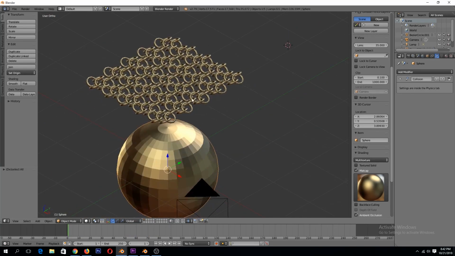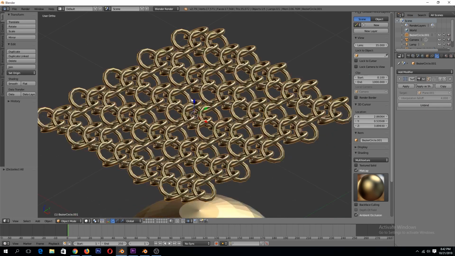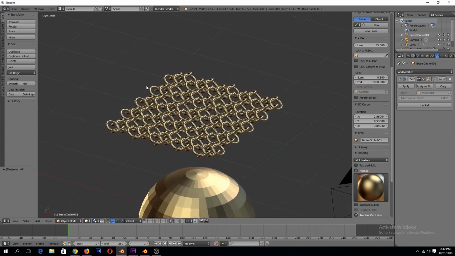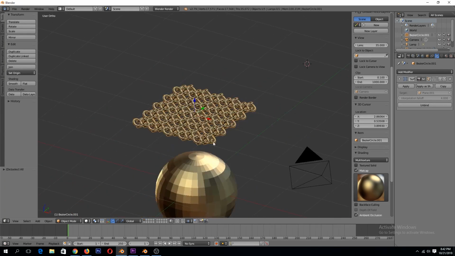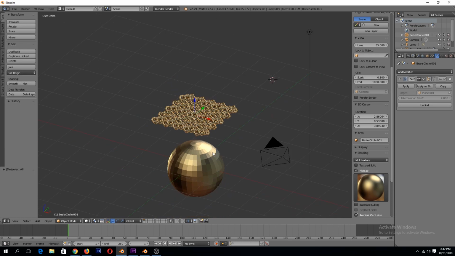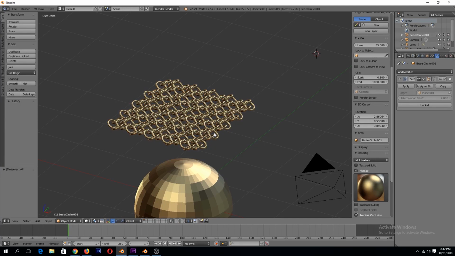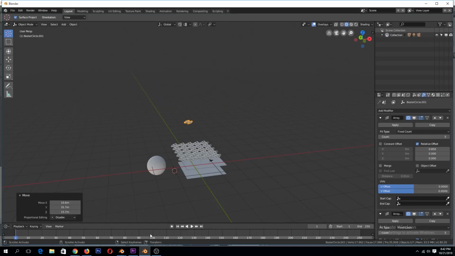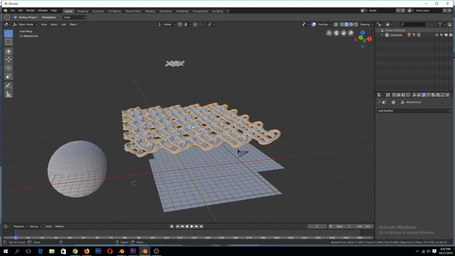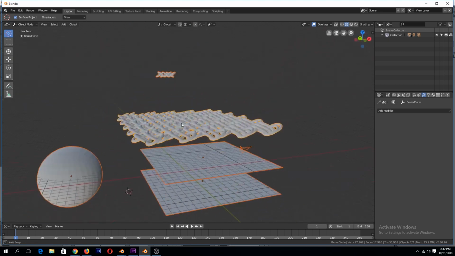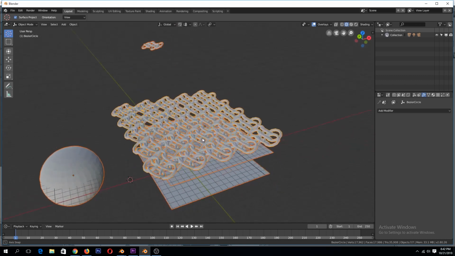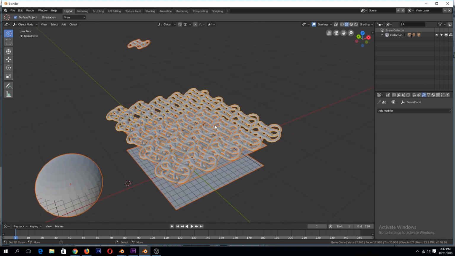So if you have ever tried to achieve an effect like this using rigid body modifiers, you will know that it's quite hard to get things to work the way you want to. Let's see how to get this to work easily. My first attempt was to do this in Blender 2.8, but for some reason this version keeps on crashing as I do the test. I guess because it's still in beta version, and they're still working on a lot of bugs.